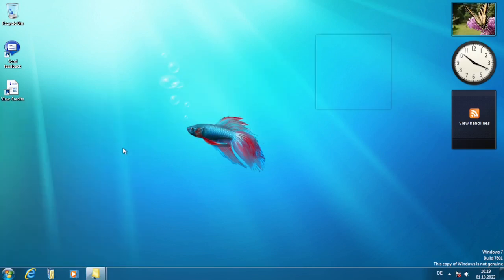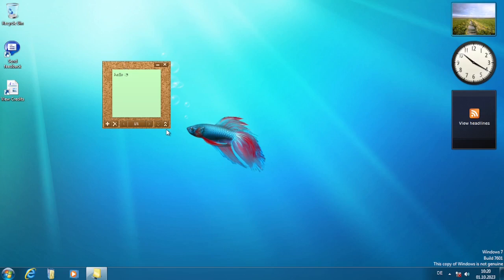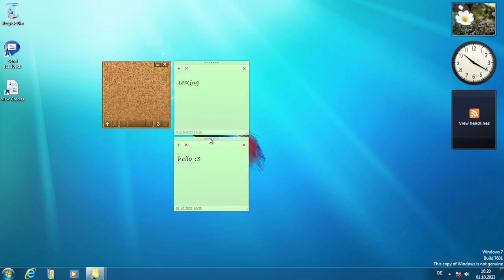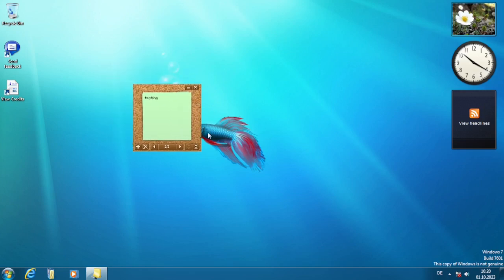Then Sticky Notes is the one from 6801. So we have here one sticky note. Then if you close it and click on the taskbar, you have it categorized, so I can make another one and open more of them. I can have 2 of them at the same time. Close them, and you have them categorized. You can also maximize them. You can preview them with this nice skeuomorphic background, which looks good. You can also minimize it.